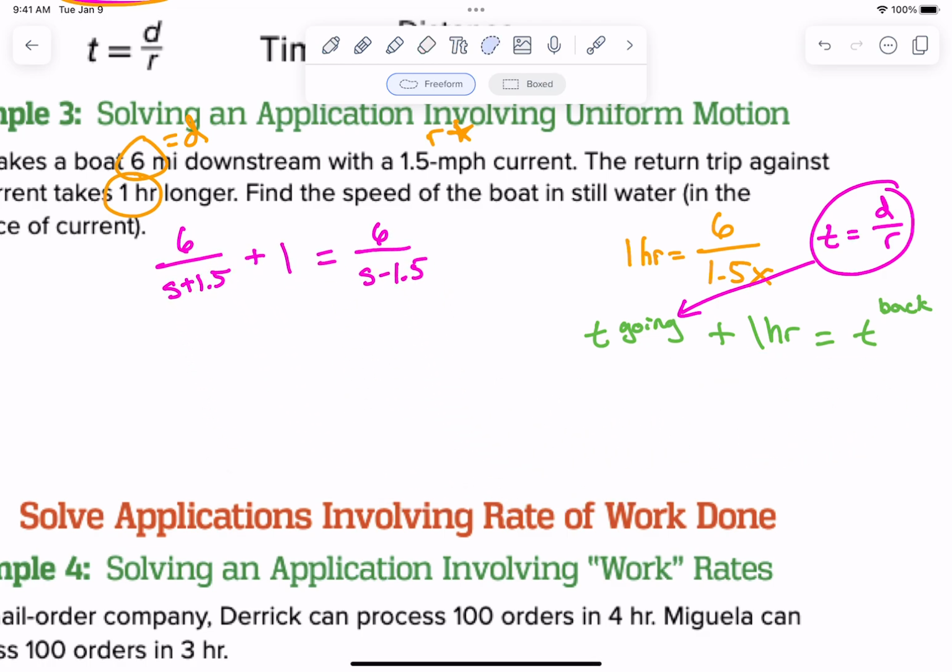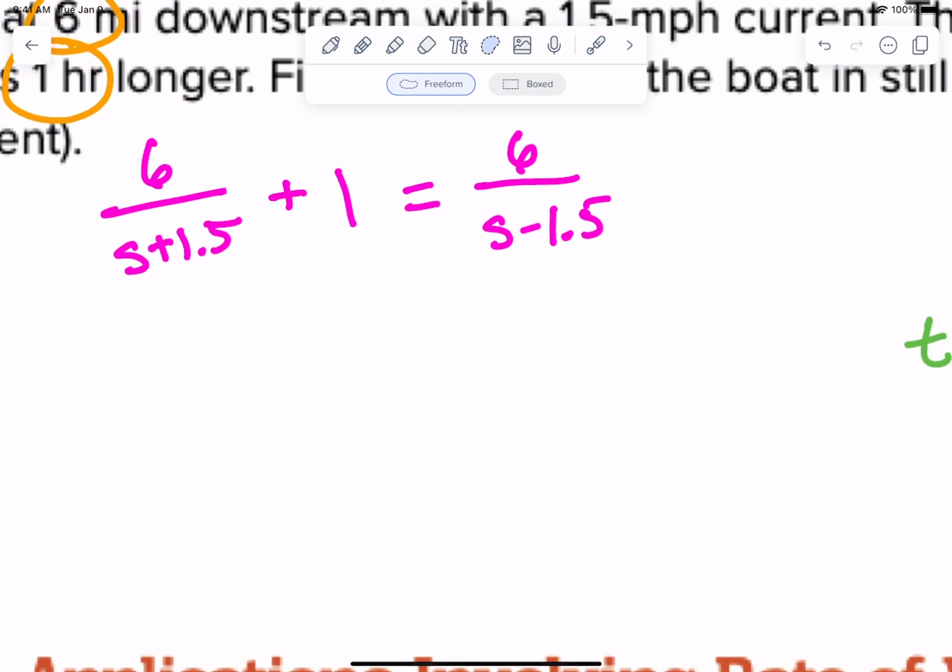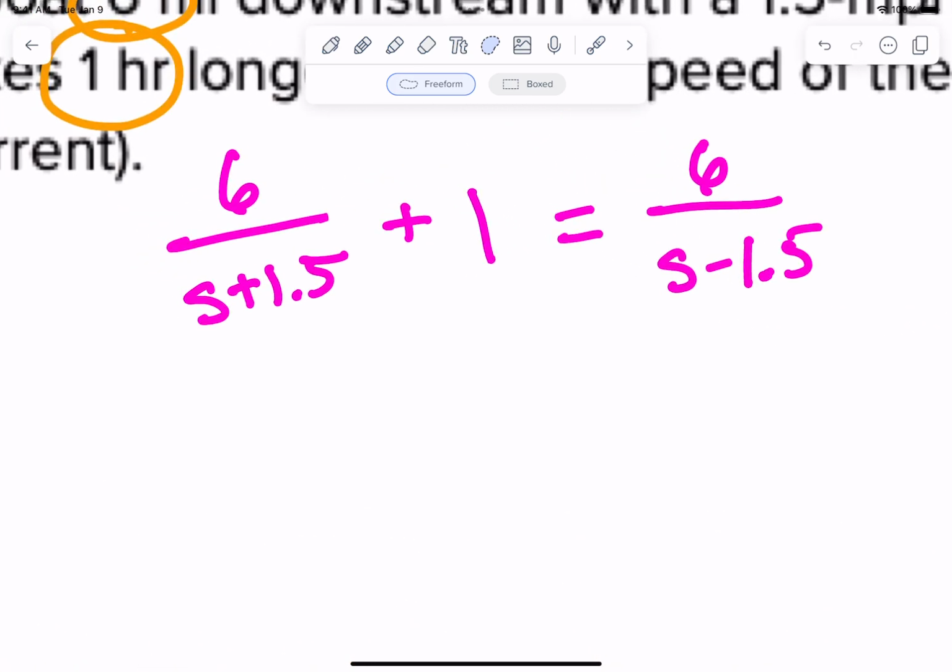Now, why speed minus 1.5? Because if my cruise is set at 10 miles an hour and I'm going with the current, I'm gonna go 11.5 miles an hour. If I'm at 10 miles an hour and I'm going against the current, I'm gonna be going like 8.5 miles an hour. Does that make sense? Yeah, I was looking at the wrong part. No, you're fine.